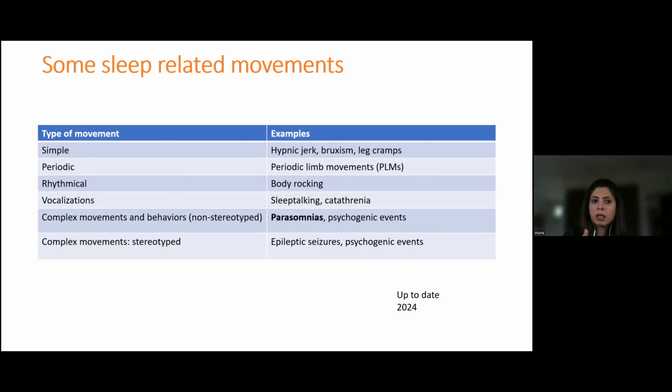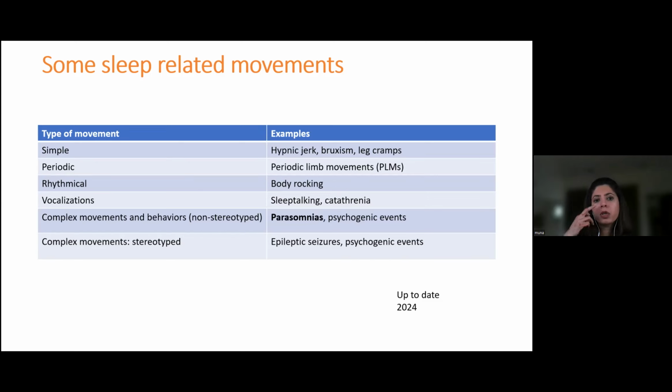And then periodic movements are basically the type of movement which recur at a certain duration of time. That's why they're called periodic. So periodic limb movements is one example of a recurring, repetitive type of movement after a certain interval. And they generally are more prominent in limbs, but if they are a bit stronger, then sometimes the momentum from that may appear to spill into other regions of the body.